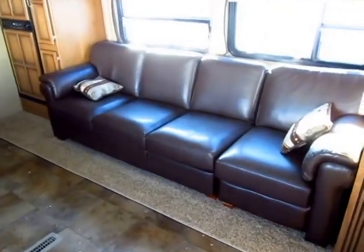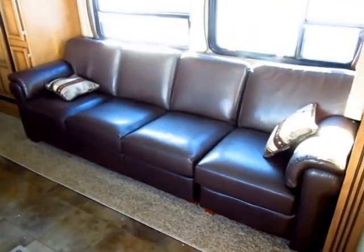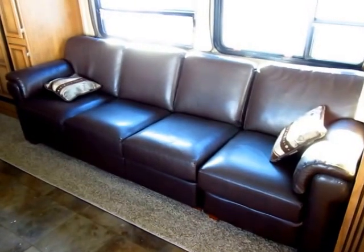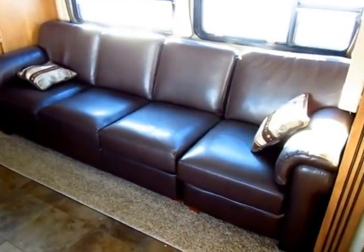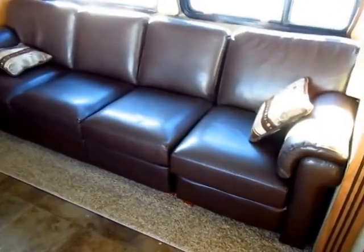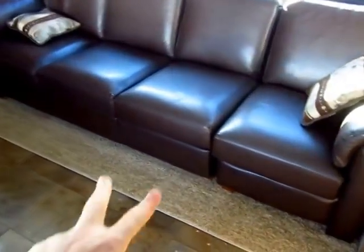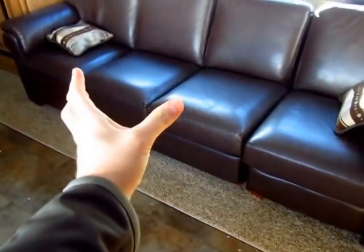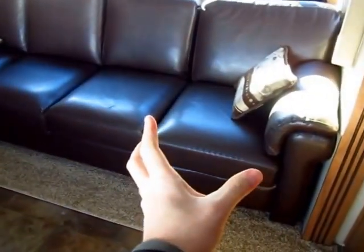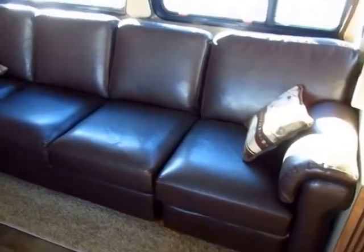This is obviously unusual. You've got a full residential four-cushion napping couch — there's no other word for it, that's a napping couch. You want to slip in here during the middle of the day and clock out for a little bit, that's the place to do it. You've got two little different sections right here because this is a full-height bed and this is the addition so that it fills out the slide. Very cool stuff.